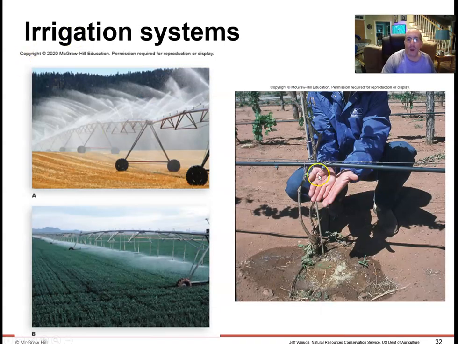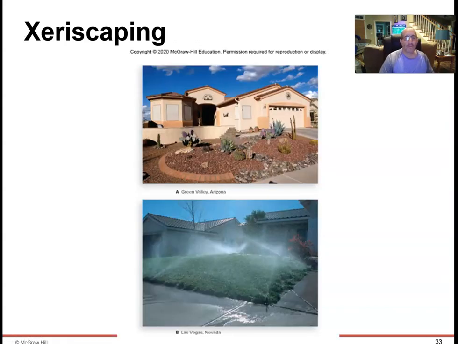Now, if you look on the right side, this is called drip irrigation. So this type of irrigation over here, the big sprayers that you see, are very inefficient. A lot of that water's evaporating into the air, so they're using a lot more water than they need to. The B picture here, that's being applied closer to the ground. That's better. But drip irrigation, like you see here, is the best because it's just trickling down right around the plants or in a line of plants, and it's hitting the dirt. Not a lot evaporates really quickly, and it's getting straight to the plants. It uses a lot less water as well.